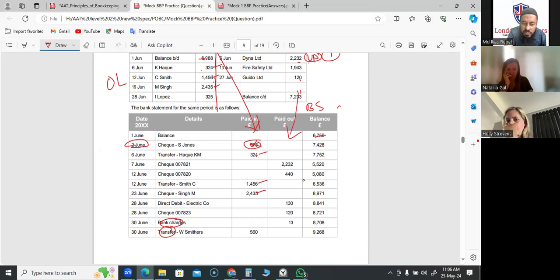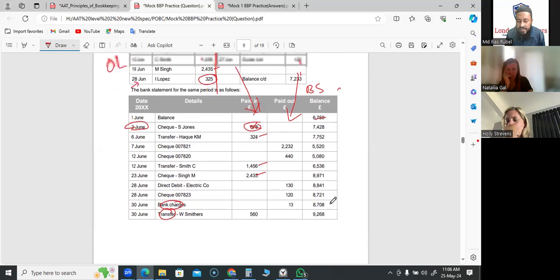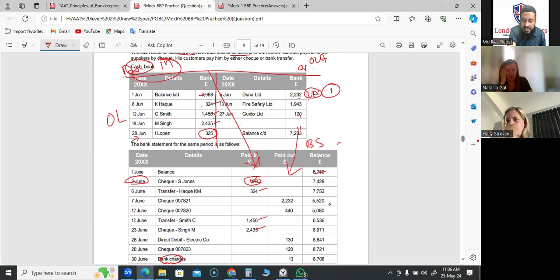But these 3 items are here. How about 325, almost at the end of the month? We have received a check, recorded in the cash book, not shown in my bank statement. What do you think that is? What is the name of it? I have written it here: OL, outstanding lodgement. That's your outstanding lodgement. What to do? I will tell you. Just find out that this is outstanding lodgement; you either add or less it at the end of the bank reconciliation statement.